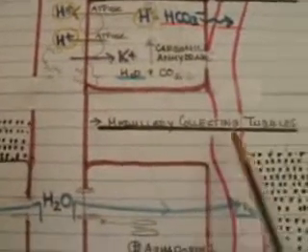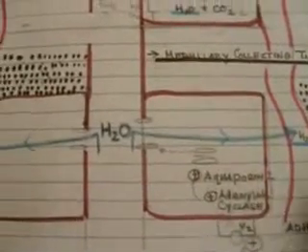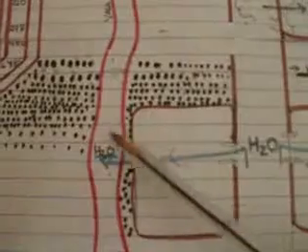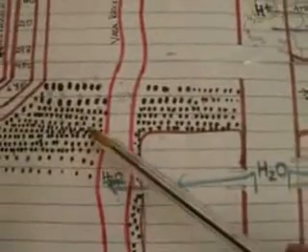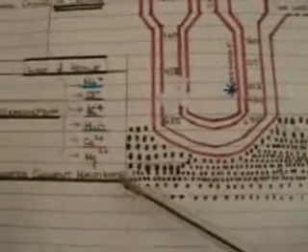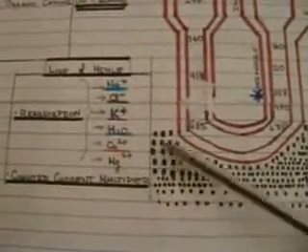And then here we can see that the medullary collecting tubules, via the antidiuretic hormone, are able to reabsorb water into the capillary systems through the aquaporin and the hypertonic environment within the medullary interstitium that was created by the countercurrent multiplier, which we talked about as far as the loop of Henle.